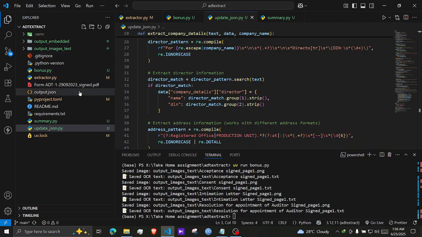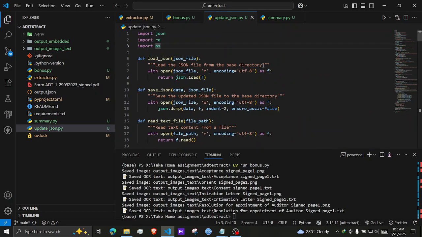This script processes documents to extract and organize key information into a structured JSON file.